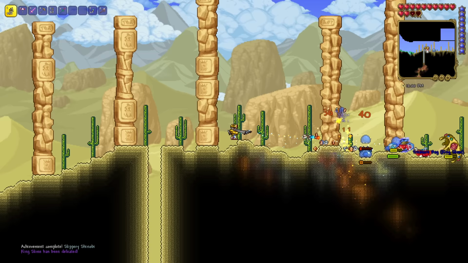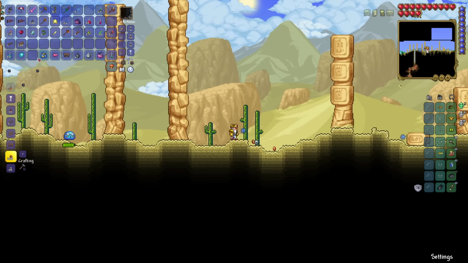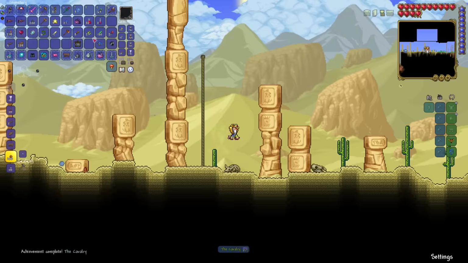Okay, so gelatin, that is something new. No, right, okay, yeah, there is something new. But for a second, I was like, am I looking at this guy? Okay, treasure bag. Hook, awesome. Ninja gear, awesome. Slimy saddle, great as well.